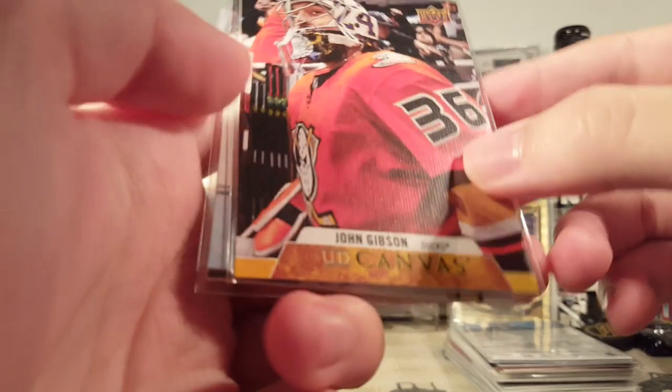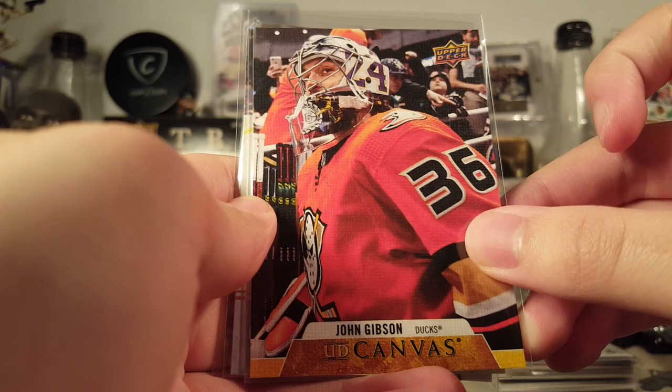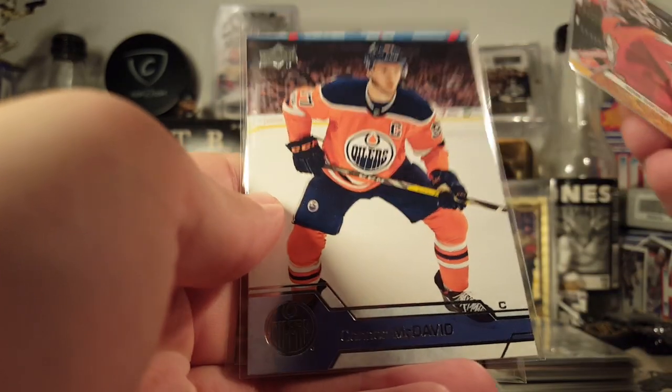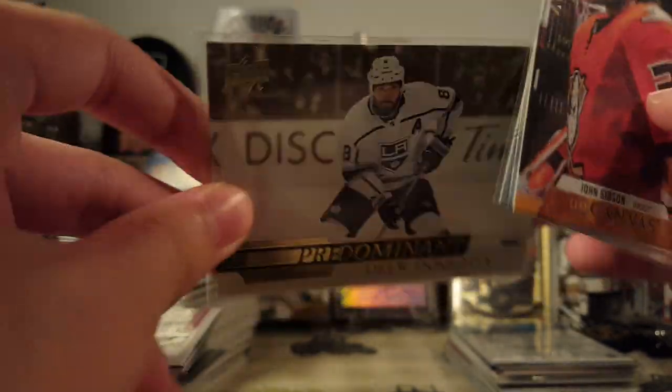Some random inserts now. Gibson canvas with the Kobe Bryant mask. Kind of cool. McDavid, 30th. Predominant gold of Doughty. Of course, thick stock.